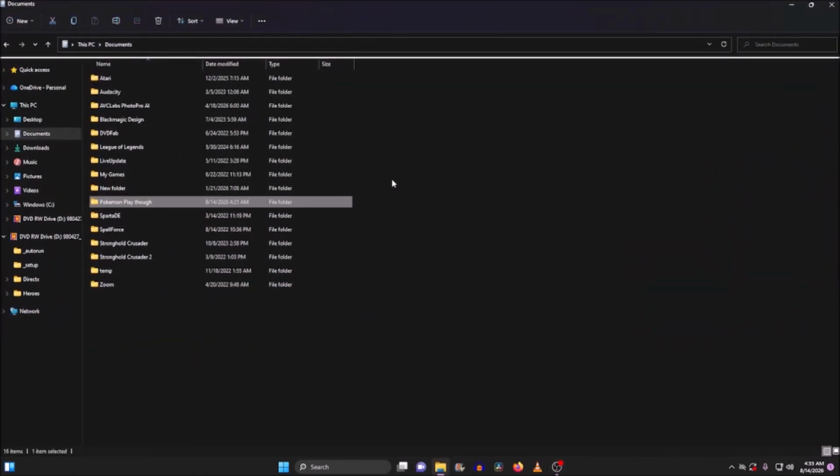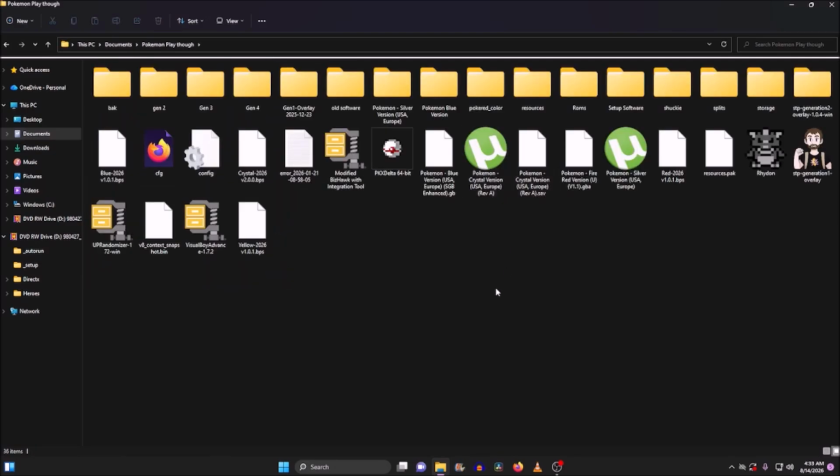So the first thing I'm going to do is open up my documents folder, and I have one whole folder, a subfolder I should say, dedicated to playing through Pokemon. Now before I dive into actual software I start off with, I'm going to showcase that I did used to use a different software. It's called Visual Boy Advance. This was how I played through. I played through with this, and I did use the program I'm going to showcase first, which is Universal Pokémon Randomizer. And basically it modifies your starter, and then you can use this and play through.